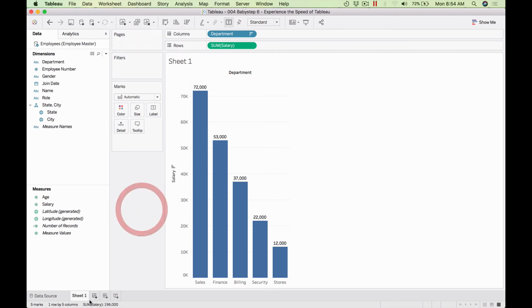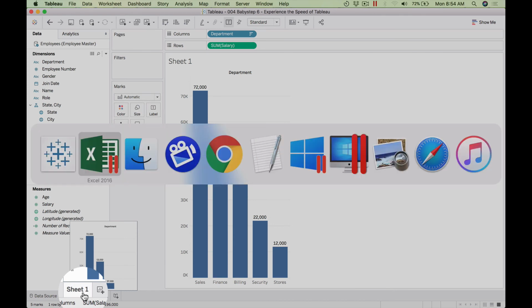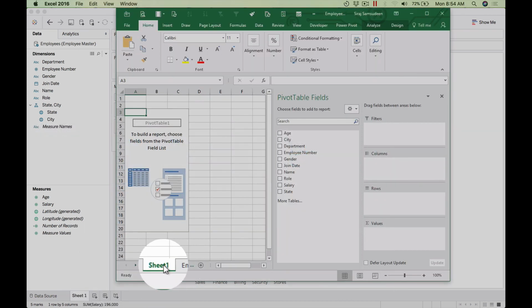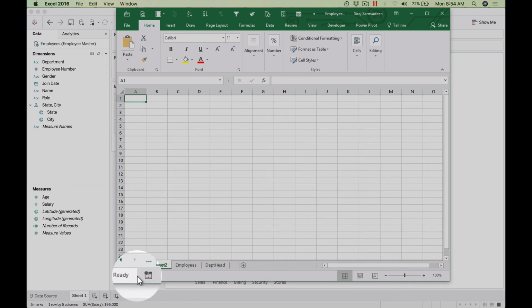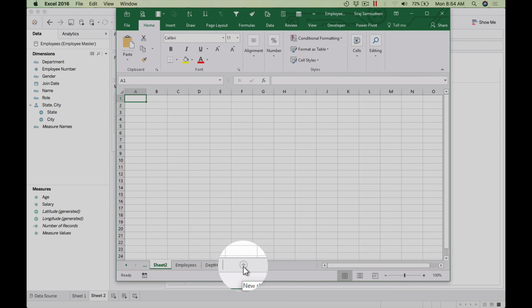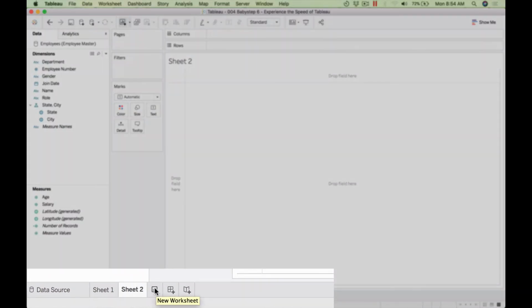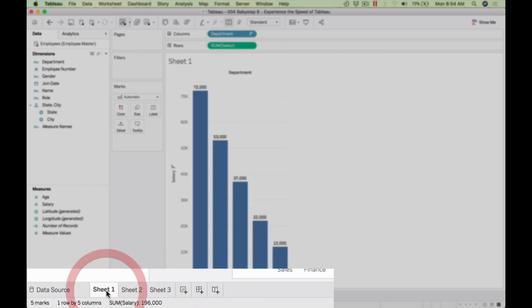So let me illustrate. For example, this is sheet 1. Where have you seen this before? Most likely in Excel, right? So I go to Excel. This is sheet 1. I click on sheet 2. Same here, I click sheet 2. Look at this similarity, plus, right? New sheet. So I come here. This is new sheet, new worksheet. But there are also 2 other pluses. This is new dashboard, and this is new story. So there are 3 types of new sheets. The first one is the one we are going to use by default, which all looks the same.